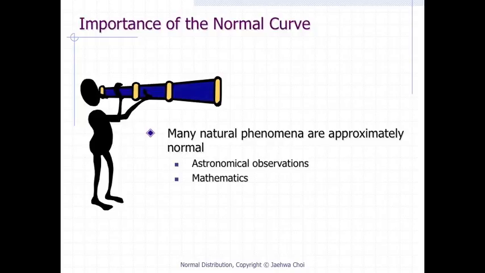Galileo in the 17th century noted that these errors were symmetric, and that small errors occurred more frequently than large errors. This led to several hypothesized distributions of errors, but it was not until the early 19th century that it was discovered that these errors followed a normal distribution. Independently, the mathematicians Adrain in 1808 and Gauss in 1809 developed the formula for the normal distribution and showed that errors were fit well by this distribution.